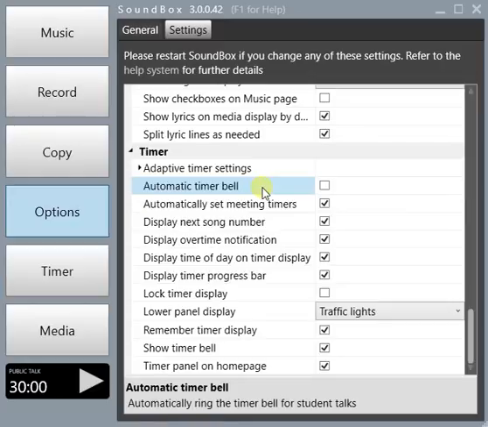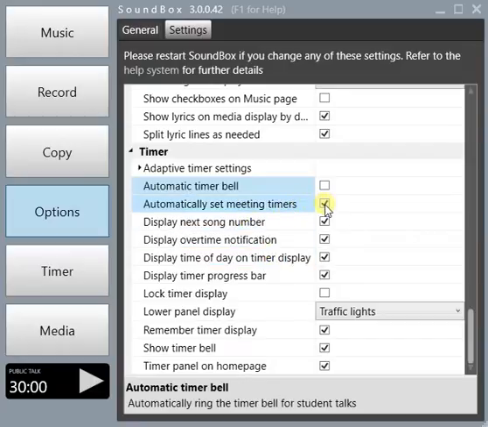Now the chairman can use his tablet and one of the apps designed for SoundBox, and he can ring the bell when he wants to, or he can have the sound console operator ring the bell if, say, it goes 20 seconds over or 30 seconds over. He can ask him to ring it at that time. That's what I recommend, but you can have it do it automatically if you want.